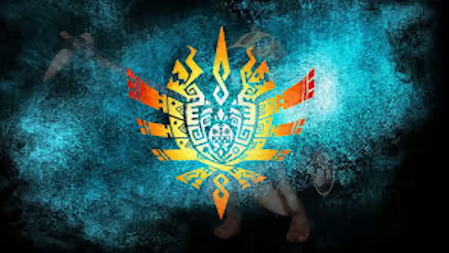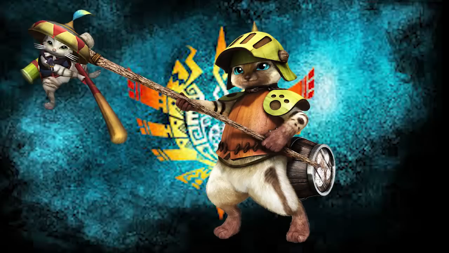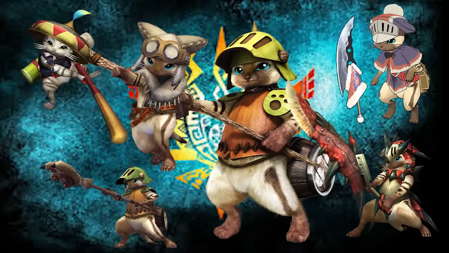The final thing I have to talk about are the feline comrades. Along with your personal companion, you have the ability to hire from a variety of other felines to tag along with you on your quest.